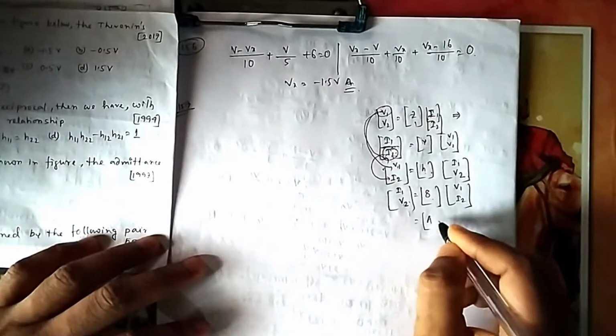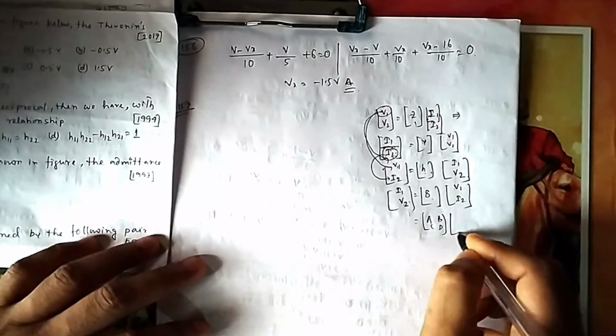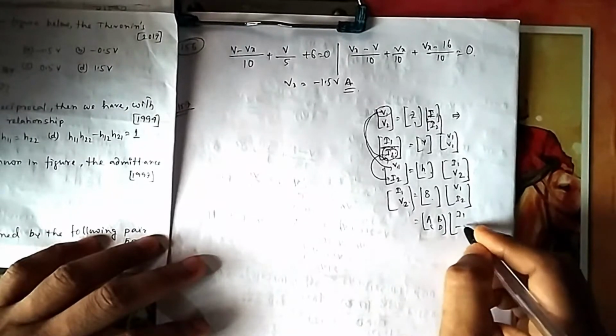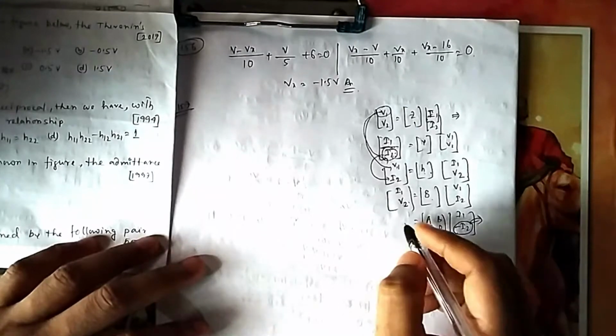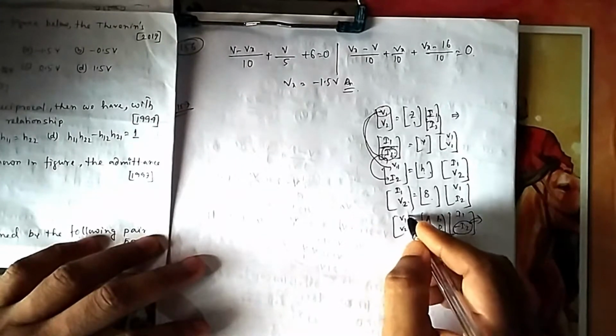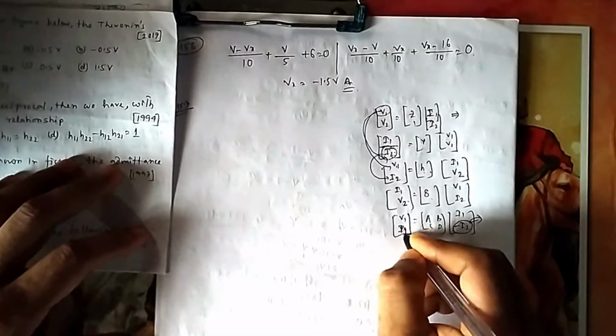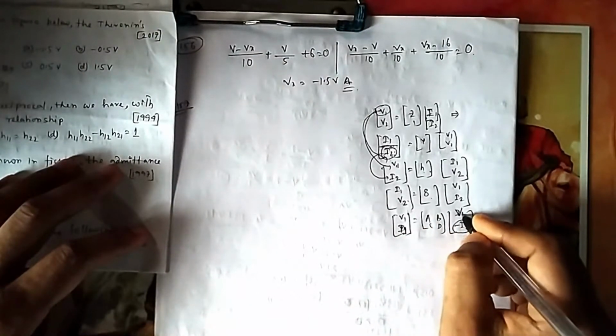ABCD you know, this is used in transmission lines, with I1 and minus I2. So take care of this one. In case of ABCD it is minus I2. This is the power relation: sending end power V1 I1 is equal to V2 I2, receiving end power. So this was the relation between these two.